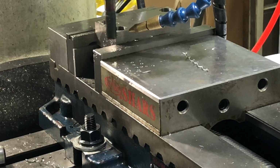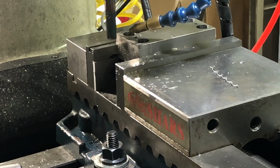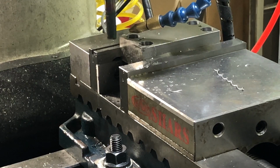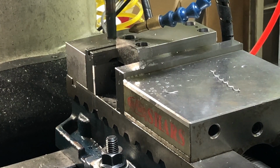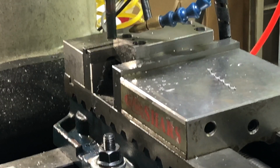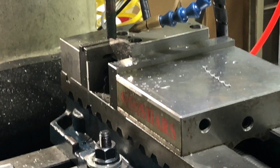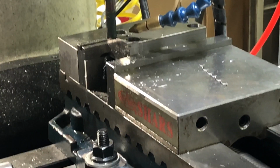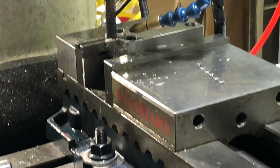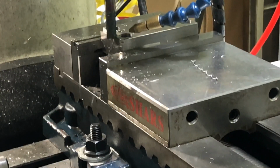Actually, that's a conventional, fine mill, and let me go conventional. I got some slop in this machine, and I don't know. This is annealed A2, that's the material.